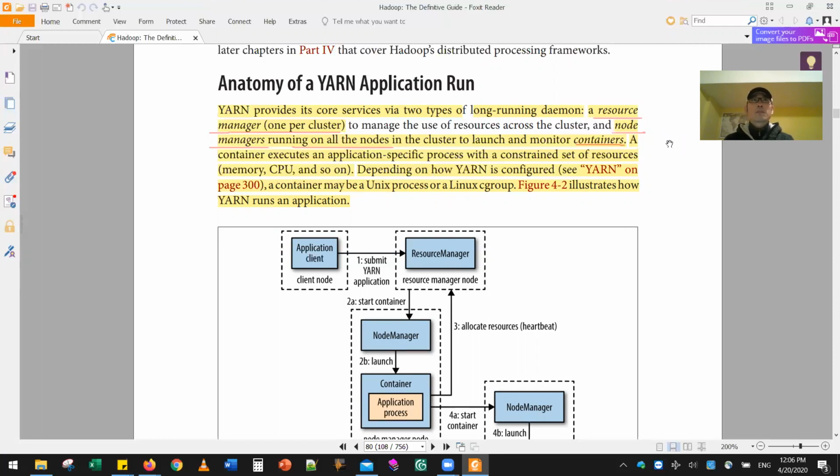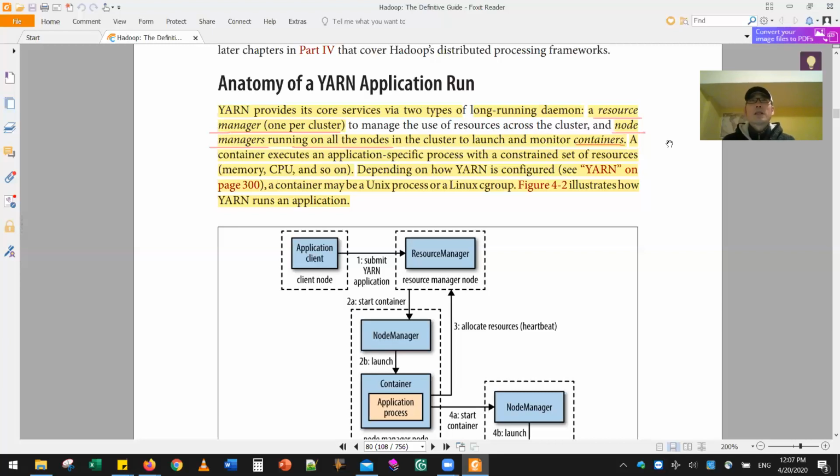In the simplest way to understand it, one container means a specific amount of CPU time and a specific amount of memory, put together, wrapped up into a package, and that package is called a container.